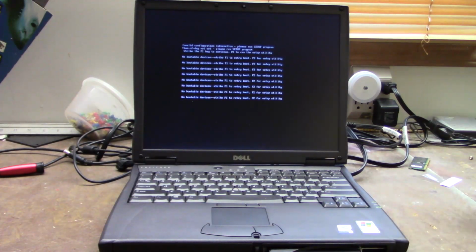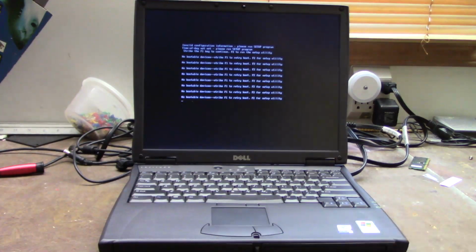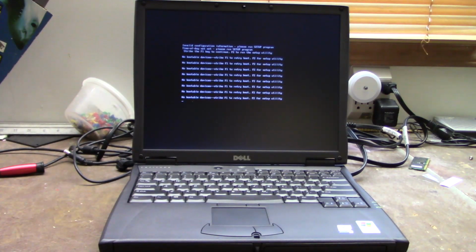Why do we have a dead CD-ROM? Why is the CD-ROM non-functional? Why don't I have a replacement for this? Why am I going to have to order one and wait about a week before we can fix this?